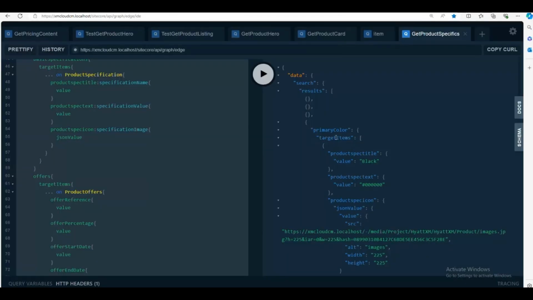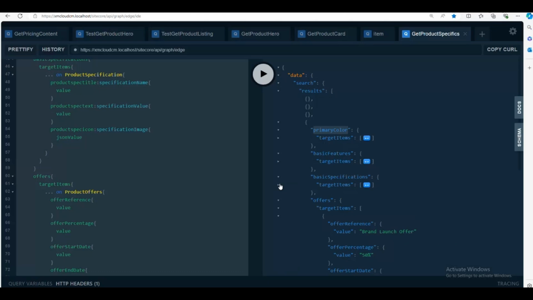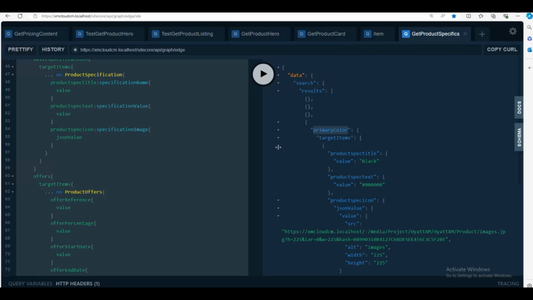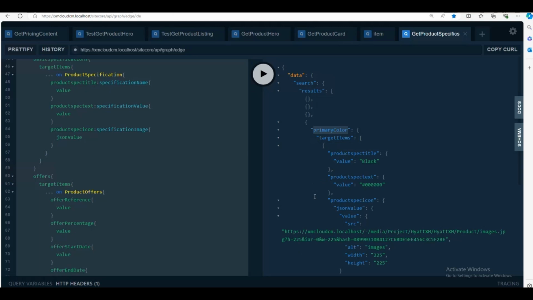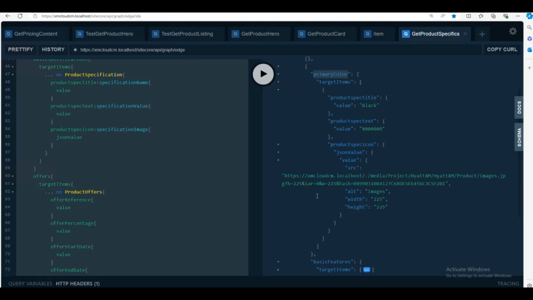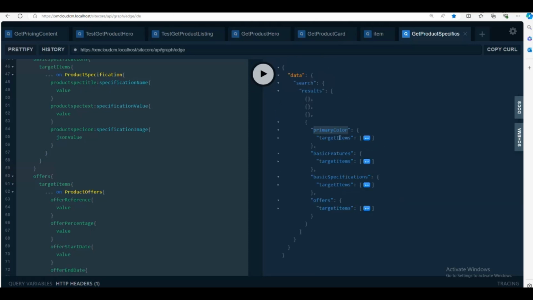Yes, I have a primary color and then basic features and then basic specifications and offers. Inside that I have my product specific title. These target items are all common, I mean, everything will have the same value, all target items, but outside we have different primary color, basic features and stuff like that.